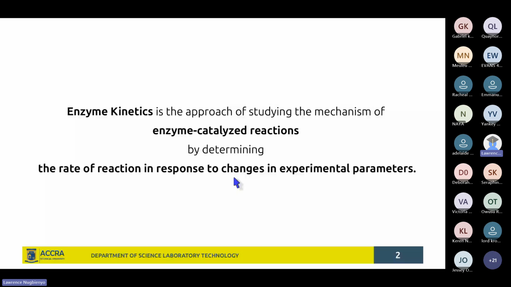So simply, that approach is the study of the mechanism of enzyme activity depending on the rate of reaction. When you keep all conditions constant, but you vary only one of them, so that you see the relationship that the rate of the reaction has with the different values of those parameters, then you are doing some kinetic studies.